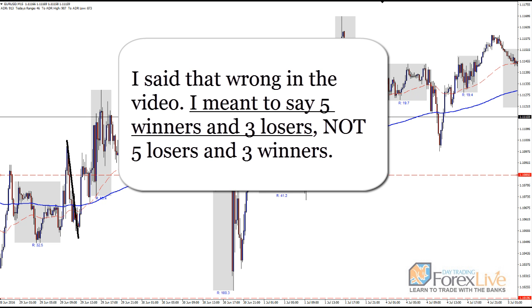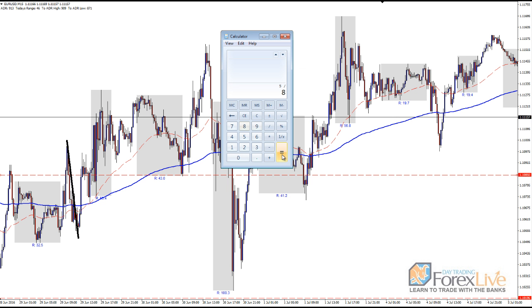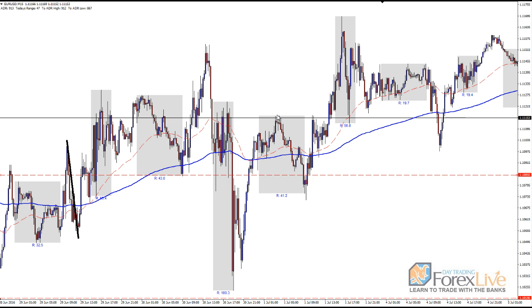So that gives us a total win-loss ratio. If you take this here and you go 5 divided by 8, which is the total number of trades, that gives us a win-loss percentage of 62.5%. And with that win-loss ratio being positive, we also had a positive actual reward to risk. I'm not talking about what you start out with. I'm talking about actual. Our actual reward to risk on these trades was 1.4 to 1.